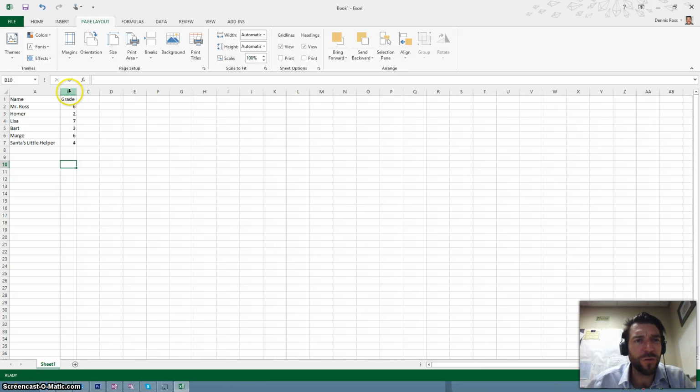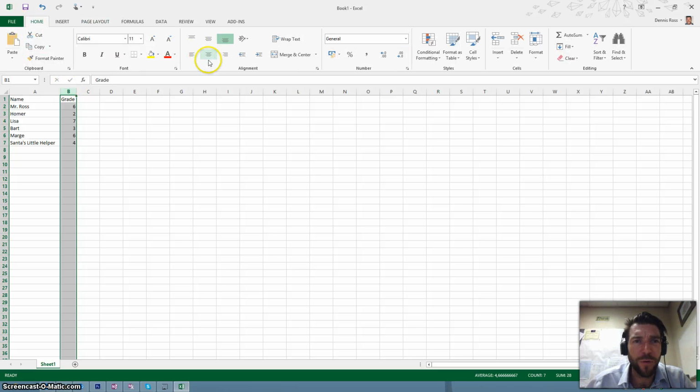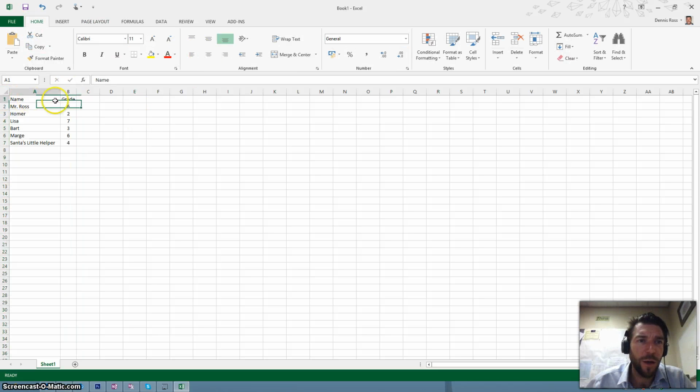And I've got all the usual features to make it look pretty, putting stuff in the center, making stuff bold and all that. But why I set this up was to show you the third thing, apart from text and numbers, that you can put into a cell, and that is a formula.